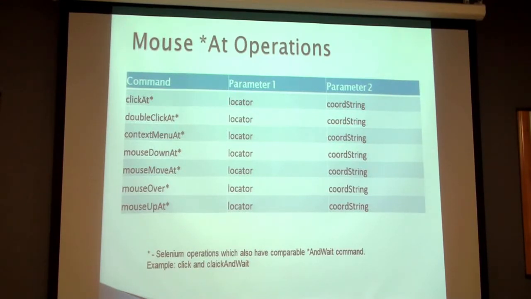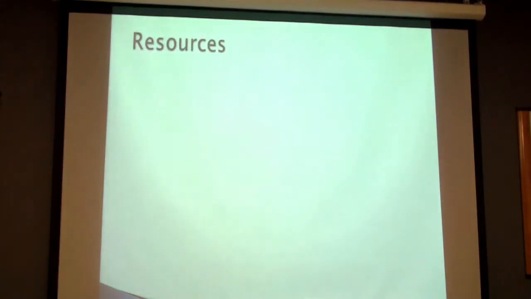If you want to tag somebody in the picture, you don't want to click the picture, you want to click in the picture at a specific location, because afterwards, when you hover over that same location, you should see the name, right? That's how you would test something like this. You would say click at, picture locator, specific pixel, and then later on you would say mouse over, locator, specific pixel, and you would see the name, right? Same thing for double click at, context menu at, mouse down, up, over, out.